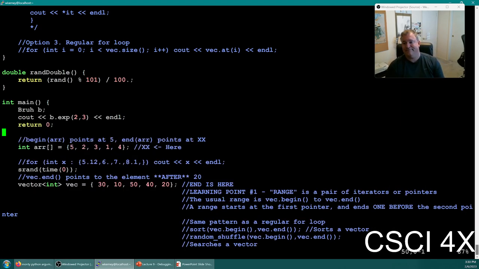Quit. I'm just testing. My main now just makes a new Bruh, calls the function, prints out the result, and quits. That's it. Boom. I do not need to run all the rest of my code with opening files and processing. Nope. I have now created what's called a driver. It is a tiny little main that all it does is make a class and test the one little thing that I'm working on. And then when I'm done, I can just go back to where I was before.